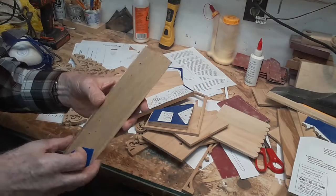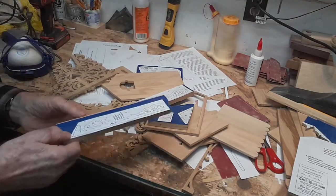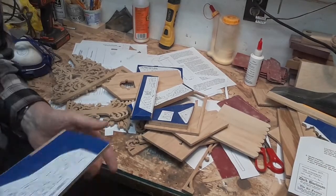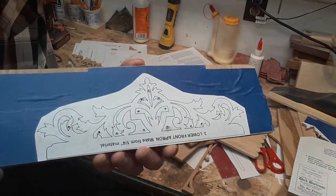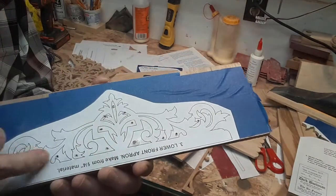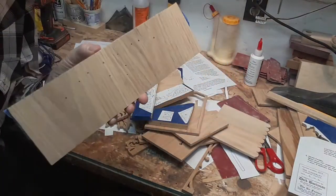And there's always holes. Well, I got a piece over on the scroll saw. Let's see if I can grab it. Yeah, there's another piece of it I have yet to cut. And as you notice, we got holes drilled all through every piece that has to be cut out. And there's the holes on the back.